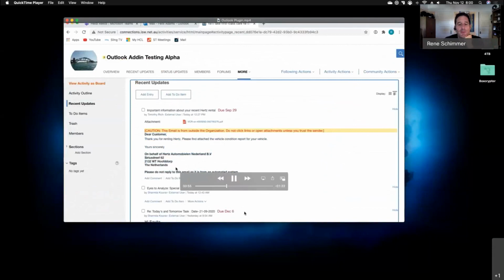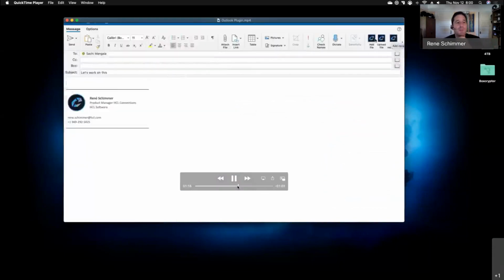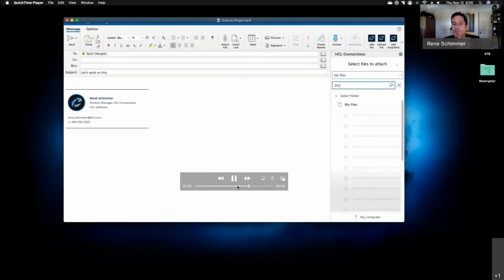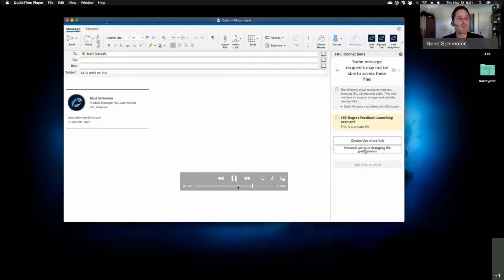And then the other thing you can do is you can actually compose an email and insert a file to the email as a shared link or an attachment if you must. But of course, typically you insert a shared link, and that way a person who receives the email can see the file, even though they might not have specific permissions. But by creating that shared link, you will then share that file and still have only one version of the truth, right? You're not duplicating, replicating.